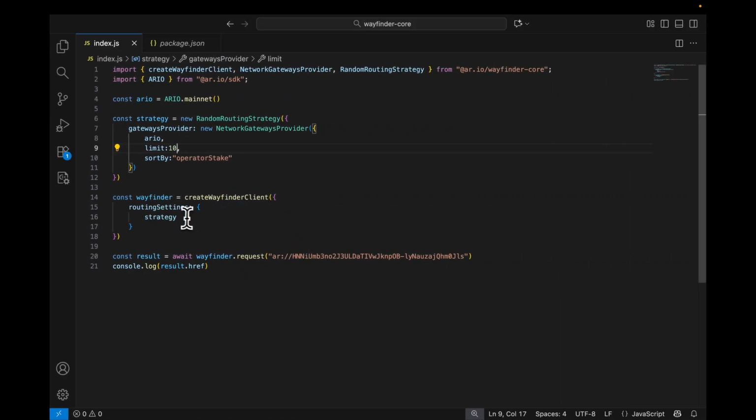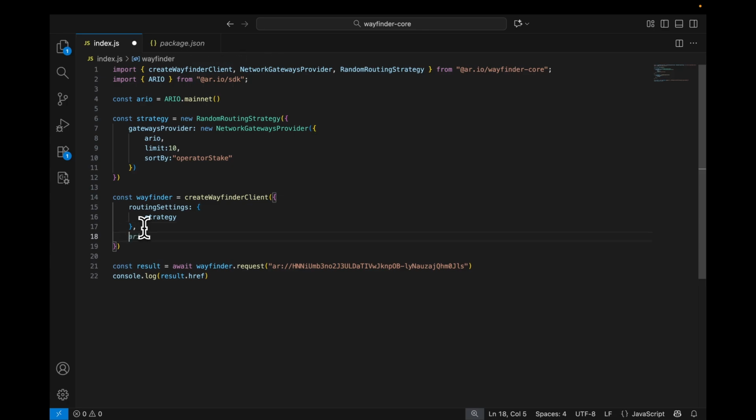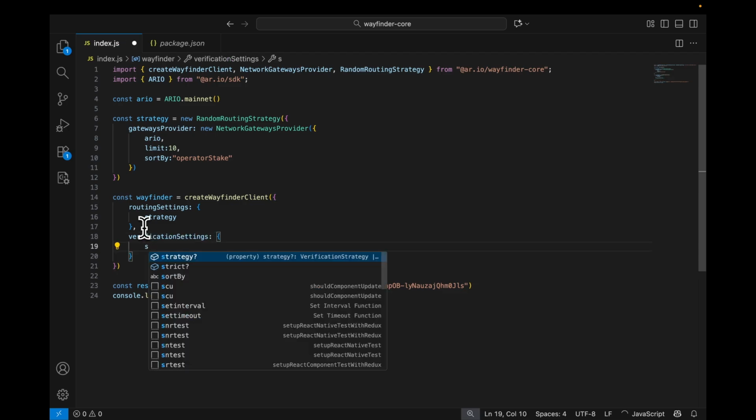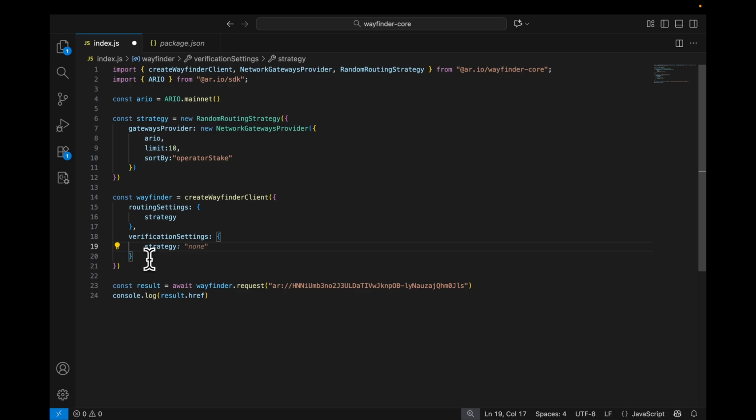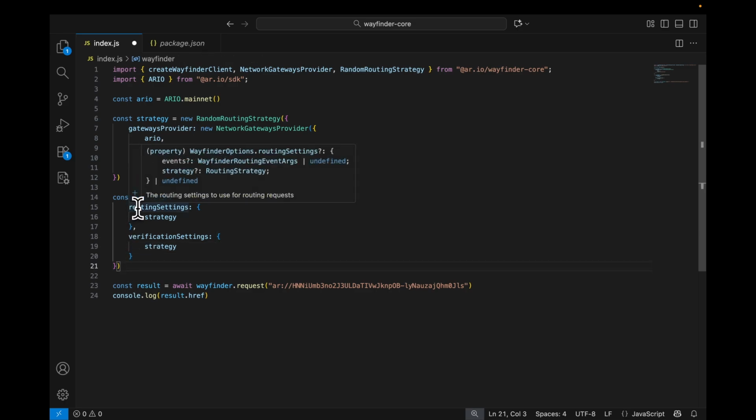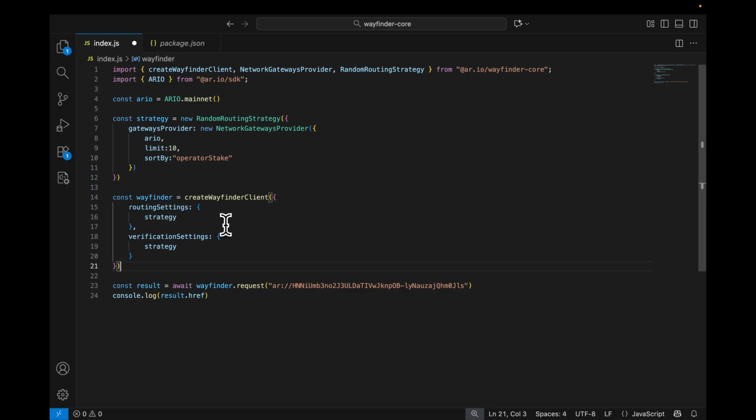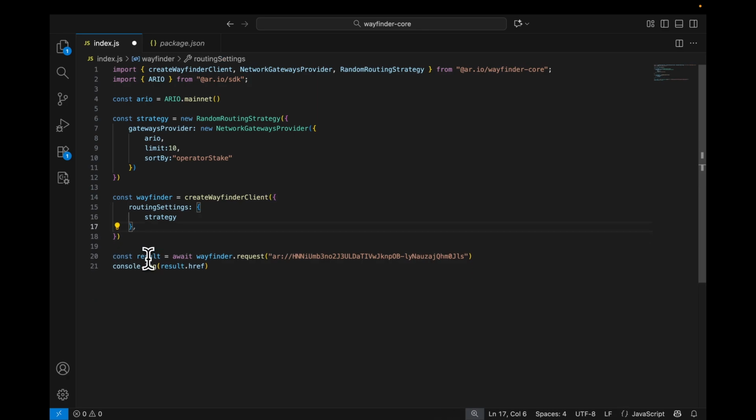And it's the same with verification strategy. So you don't do verification strategy anymore. What you do is verification settings, right? And then strategy as well, right? So that you have this sort of beautiful way of doing things the same way, right? As you can see, the setup and the nomenclature is almost similar, but we're not talking about verification here. We're generally going to talk about just the routing settings.